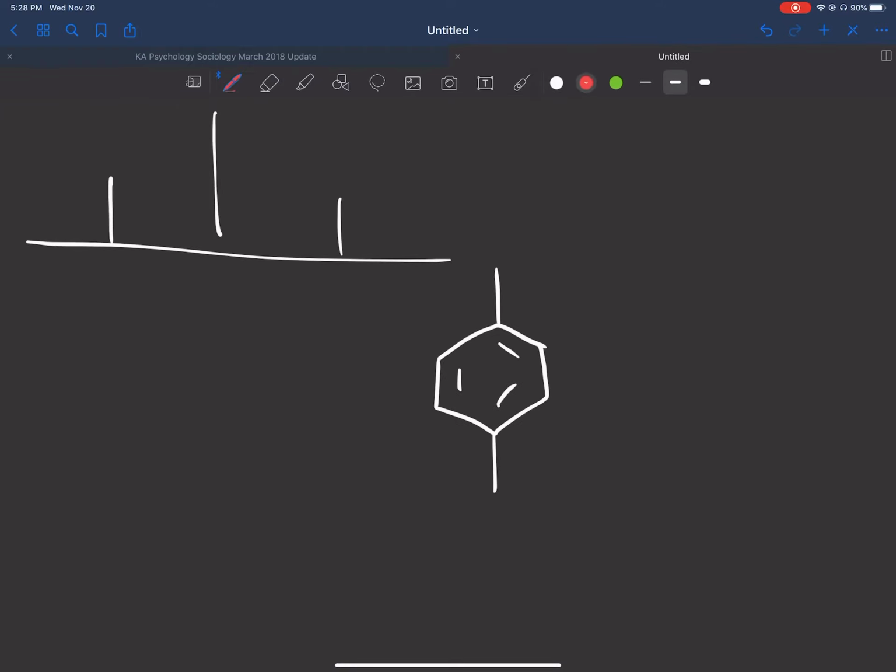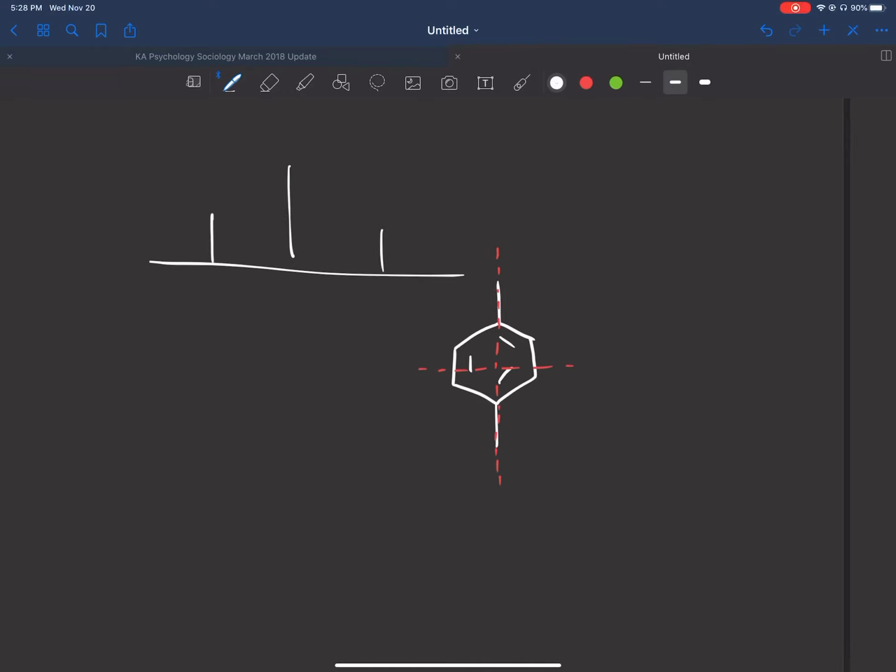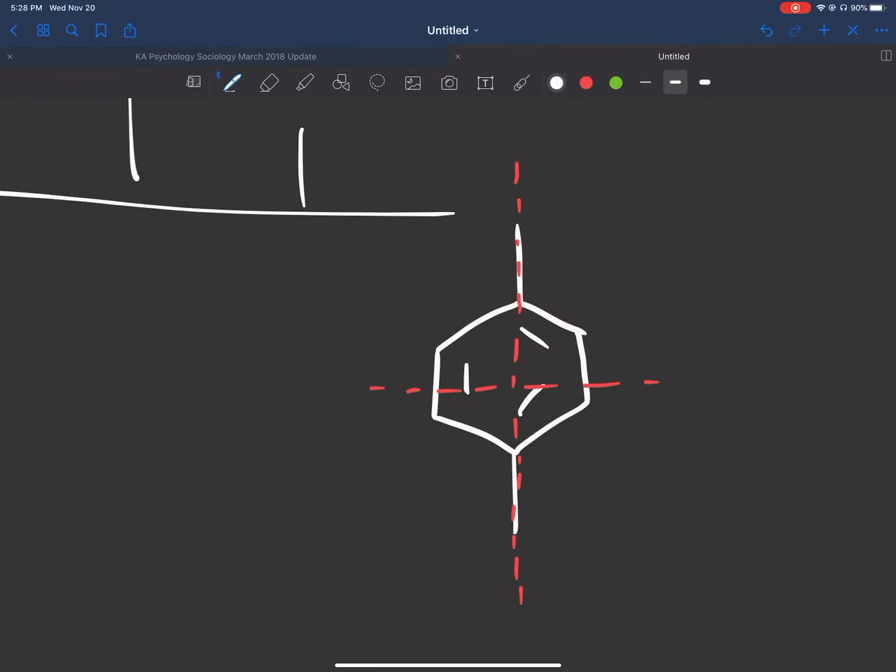Well, remember, first step, line of symmetry. So, I can draw a line of symmetry down the middle, but I can also do it this way. Don't get caught up with the benzene bonds, right? You're thinking, oh, but the 3 bonds in the benzene aren't symmetrical. Well, remember, we can resonate them, so we can have them like this, or we can have them like this. And because they're always resonating, we can always draw like that. All right? And so in this case, we have 2 lines of symmetry.